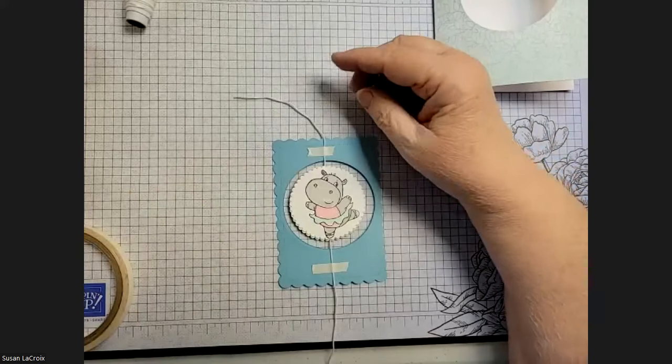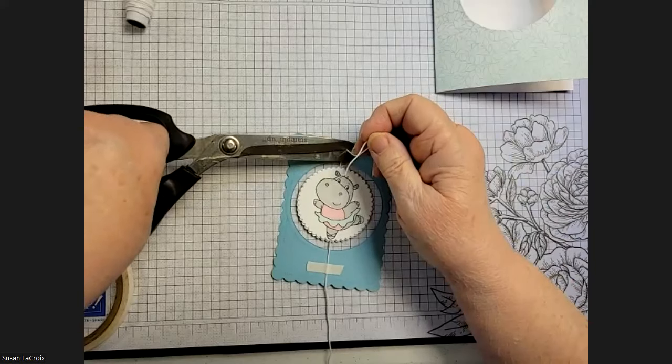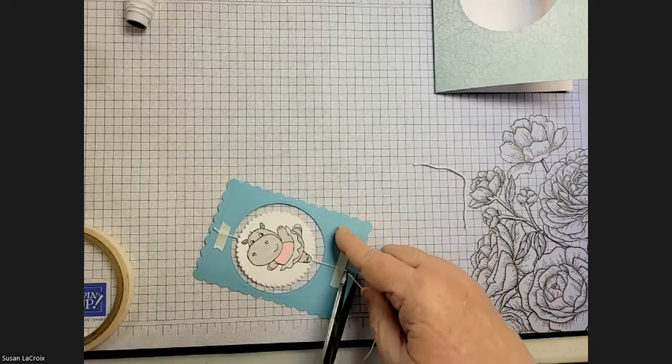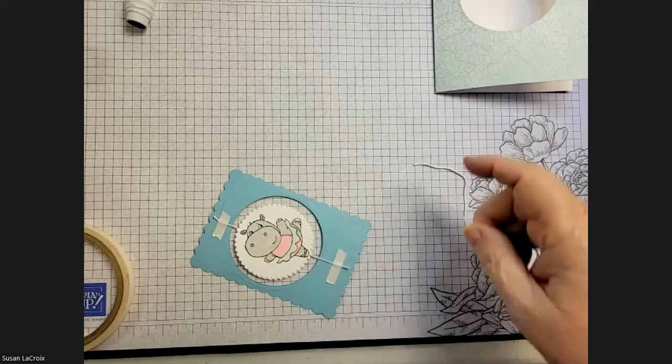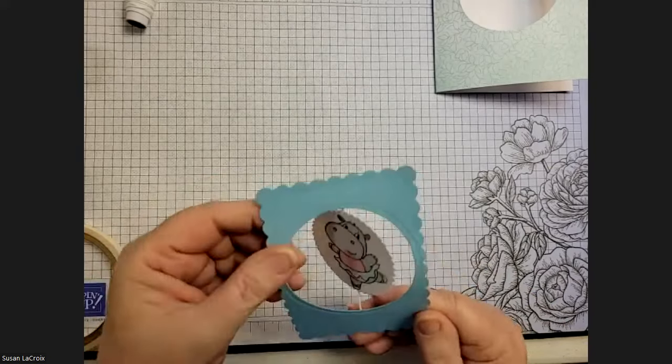I tend to, when I'm making these, I tend to not cut myself enough. So then I have to cut more. So it's like, well, here we go. All right. So we have that piece done.